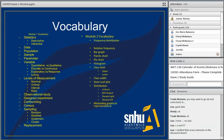So a class limit, there are two types. So there are lower class limits, which is the smallest value within the class, and there's an upper class limit, which is the largest value in the class. So if our values go from 1 to 100, and we're going to break them up into 10 different groups, so we've got 1 to 10, 11 to 20, 21 to 30, so on and so forth.